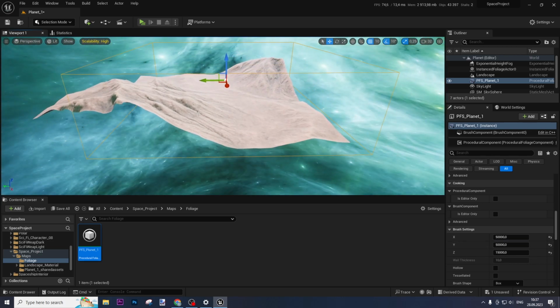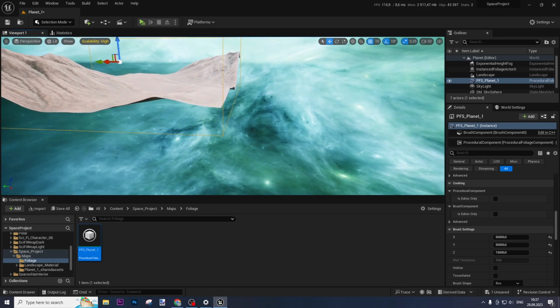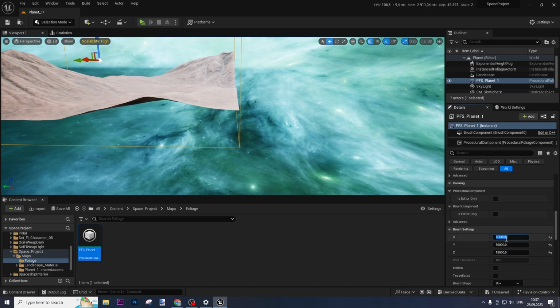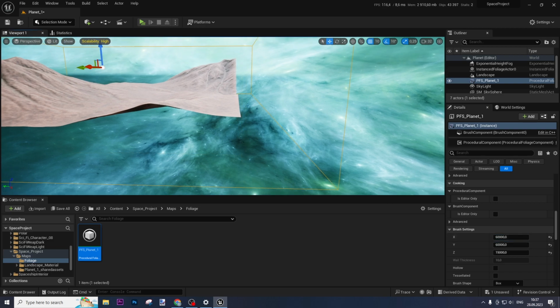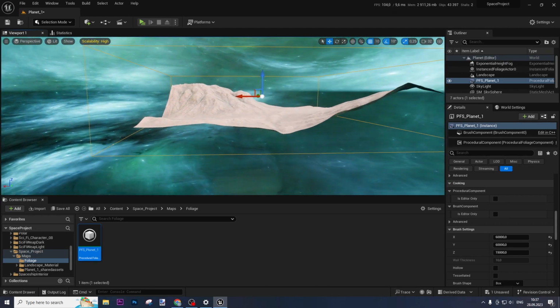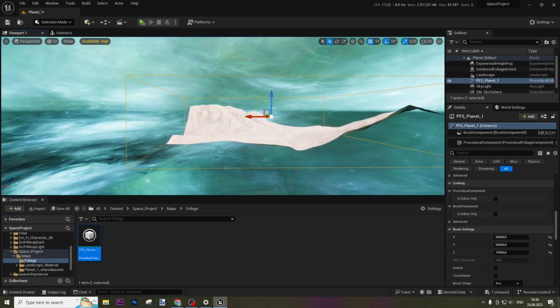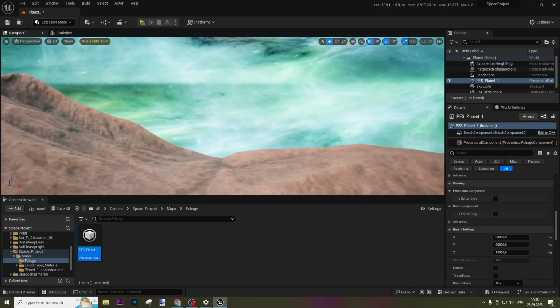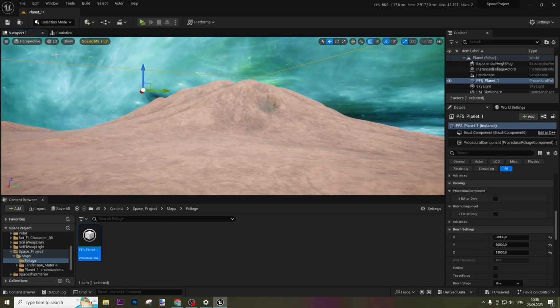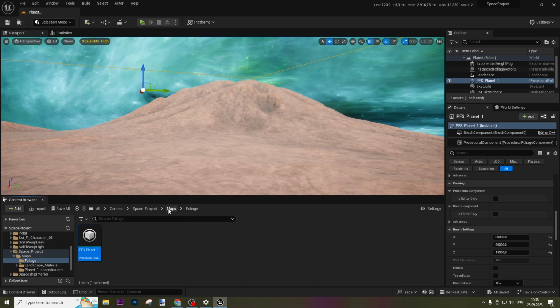Now this is almost it. Maybe even it is enough. I'm going to change it to 60,000, just to be sure that we cover everything. Yeah, now I can see it covers everything. And for this part, also it is true. Alright, now we have the procedural foliage volume. Let's save everything again. And now we need to actually get our foliage.